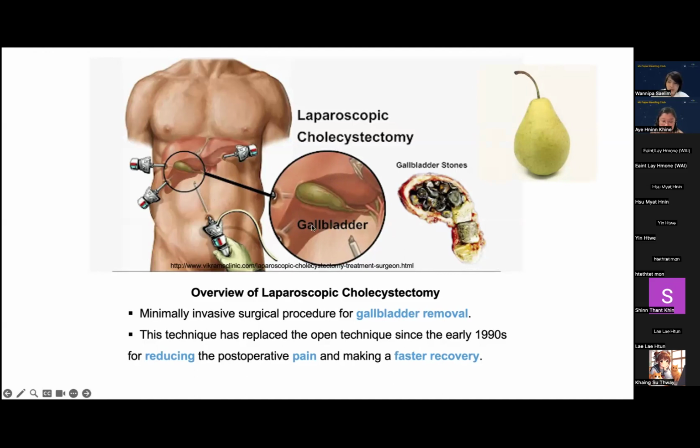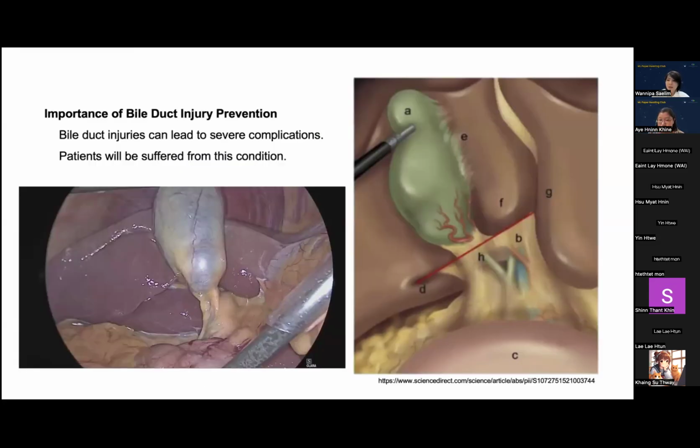If this gallbladder is infected from a stone inside, a patient will feel stomach ache in the upper right of the abdomen. The procedure of this operation is to make a small incision into the abdomen and insert a camera and a special tool for operation. But these operations always have an incident called bile duct injury. Bile duct injury is a common complication of this cholecystectomy.